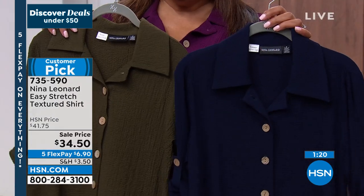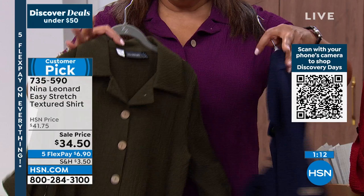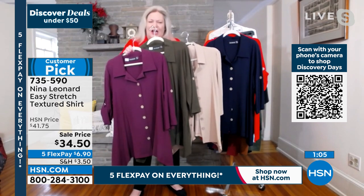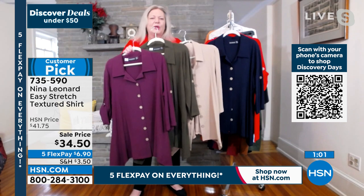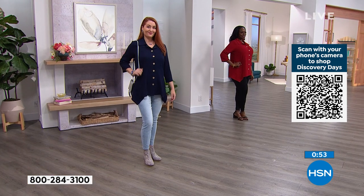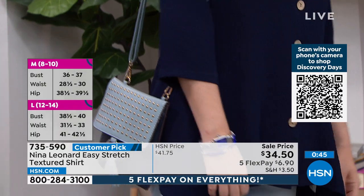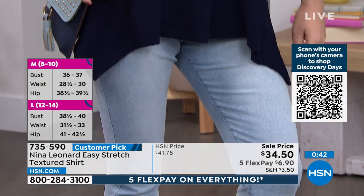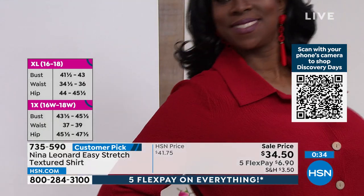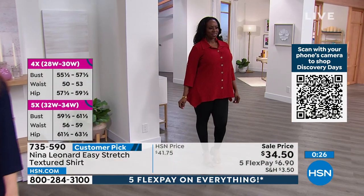Ladies, we got to loosen it up because you can wear this to work — it is work appropriate as well. You could definitely dress this up or dress this down. This has a nice casual, relaxed style, but style is the key word — you can do a lot with it. It has a shape, it follows your curves, enhances your curves, gives us the coverage we want, and really makes a shirt very feminine and very useful. We are going to wear this definitely all the way through next fall. The texture actually makes the colors pop — all colors that you can mix with other things. Every single one looks fabulous with denim and really great with those black leggings.